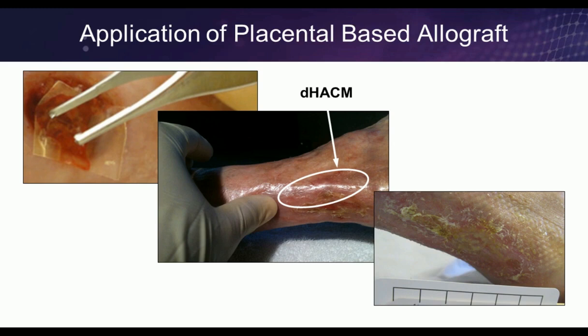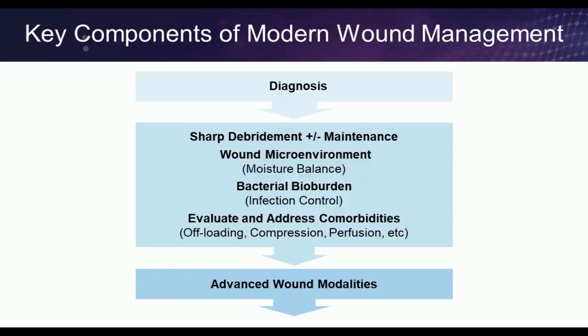Number one is that unlike some of the other types of therapies and allografts that are available, these are generally shelf-stable, and once you remove them from their packaging, they're easily cut, easily manipulated, and placed directly on the wound. They tend to be adsorbed in, and the clinical results have been always quite impressive. Having said that, it's a reminder here that you can't just slap a placental-based allograft on any wound.